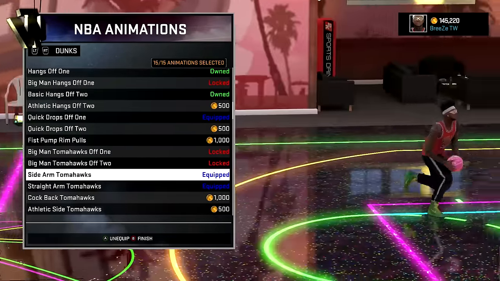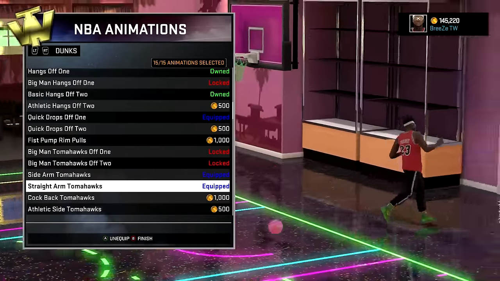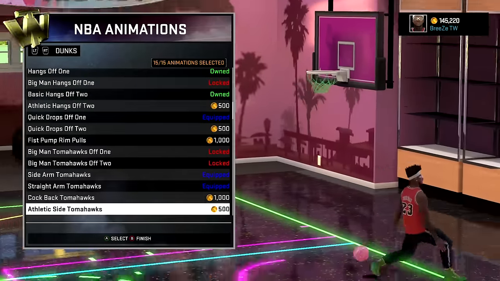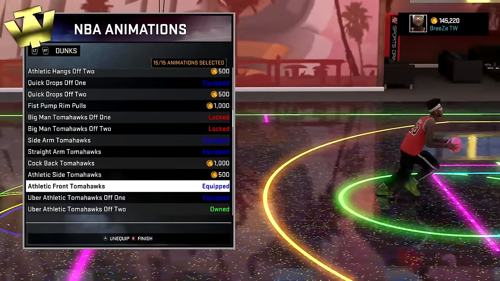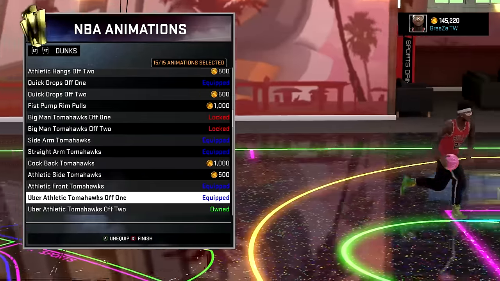I mean, there's only a few, and a lot of them are tomahawks that are either going to be straight arm tomahawks or tomahawks to the side. A lot of these are very good for posters, and especially the quick drop packages. As you saw right there, I have quick drops off one equipped. That is a major key to getting posters consistently.